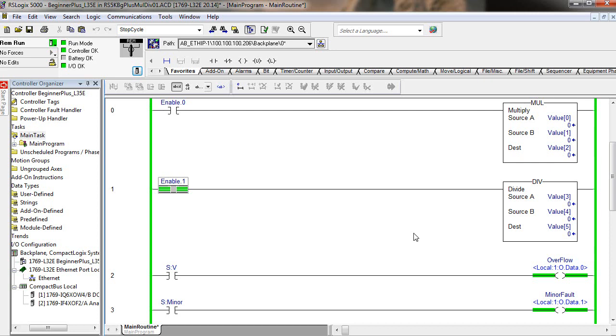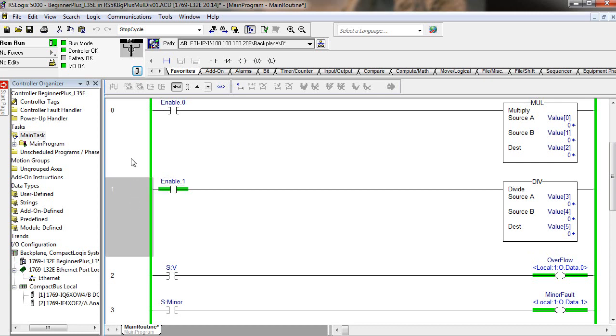If you divide anything by 0, technically we might say that's infinity, and that's an overflow. Now we're dividing 0 by 0. You might say, well, 0 divided by 0 is not infinity. Nonetheless, dividing by 0 is an illegal operation. Now I'm going to put this back the way it was so we can continue.